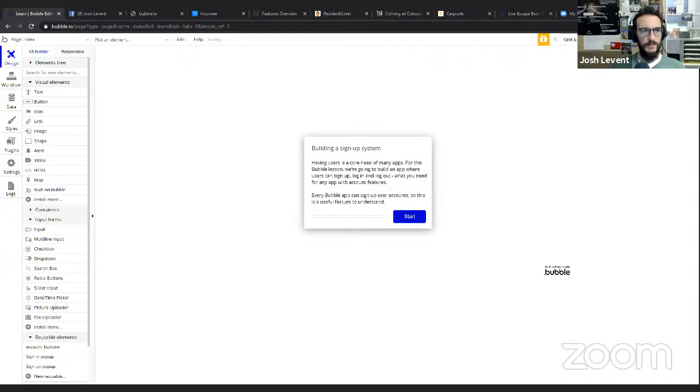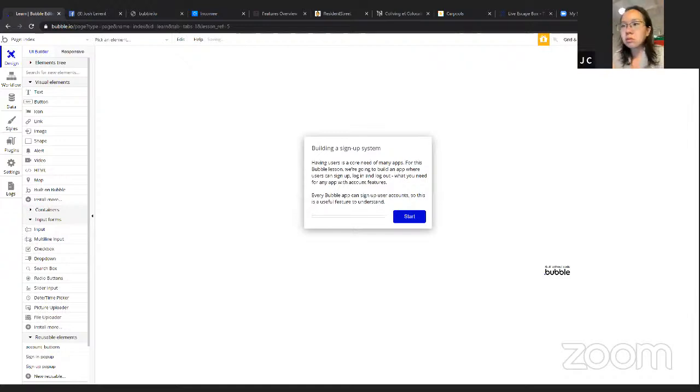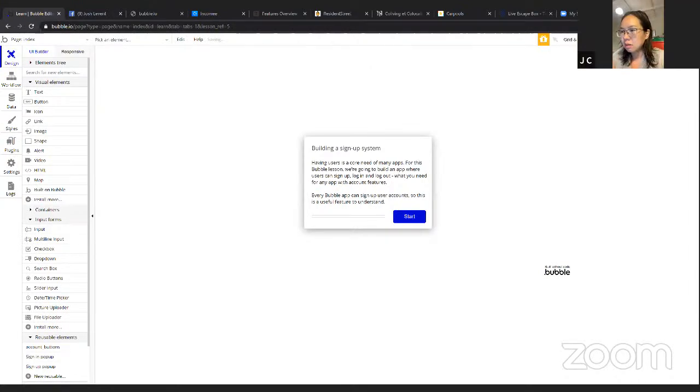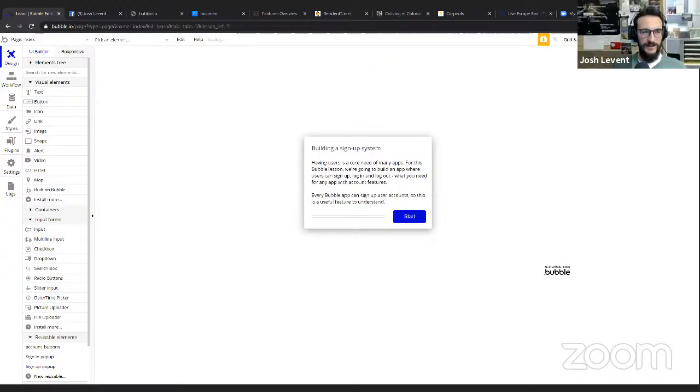So when you go back to the design page, in the UI builder, the first thing it says is elements tree. You can just click that, and it'll show you all the things that you have on your page. I don't know if you can see my screen. No, I can't. Sorry. I'm back in the design page. Yep. And then it says UI Builder on the top left, and underneath that immediately it says Elements Tree. And if you click that, it'll open up and show you all the elements.